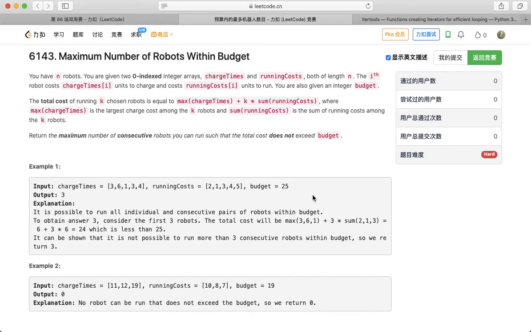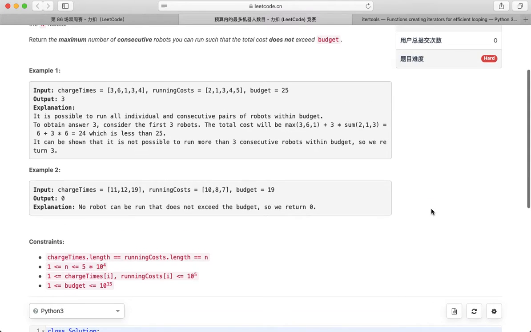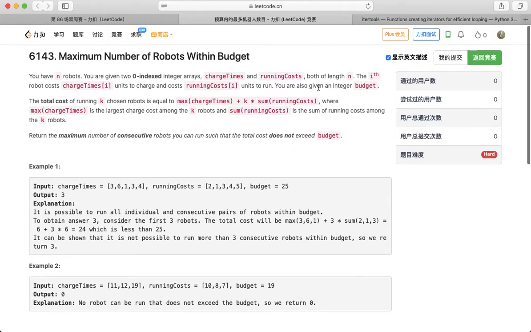Okay, so we have a sliding window here. Let me copy paste this so that I don't have to scroll up and down again. Consecutive robots.